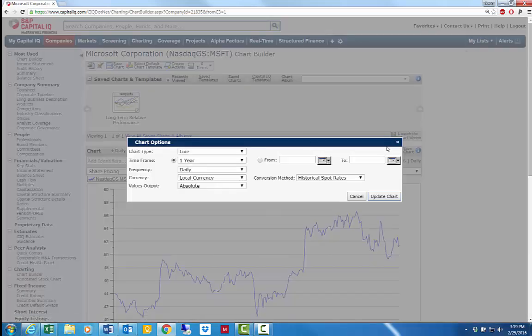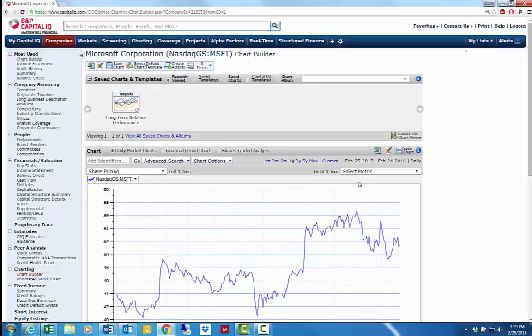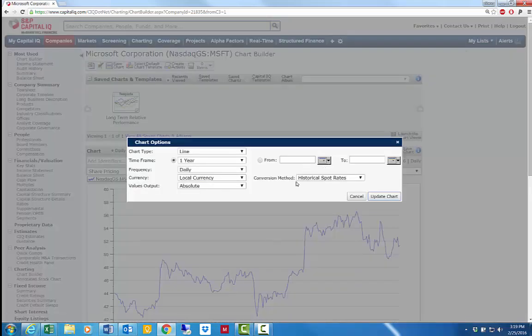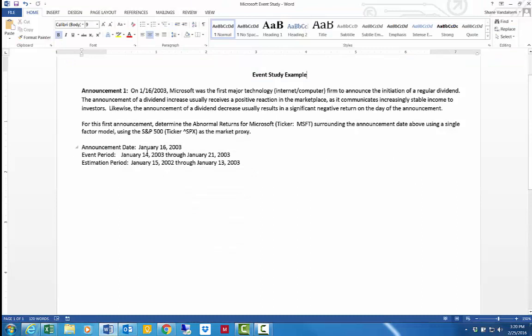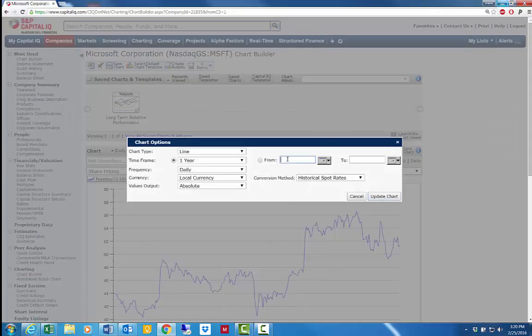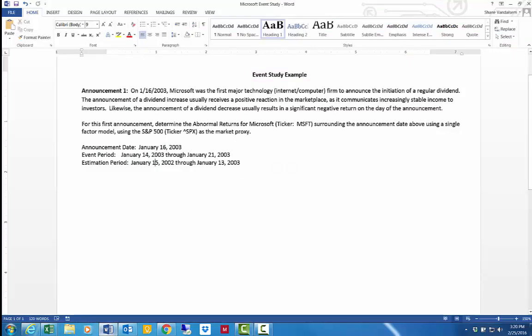So I'm going to go to Custom because I want a specific selection of dates. So my first date is going to be January 15th, 2002. So I'm going to select from 1/15/2002, and I want to go through the end of the event period.